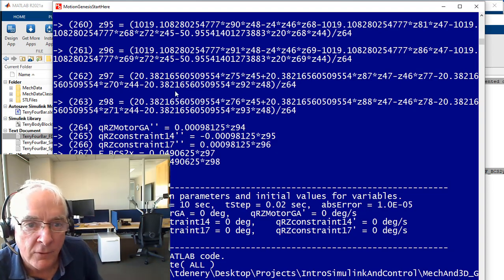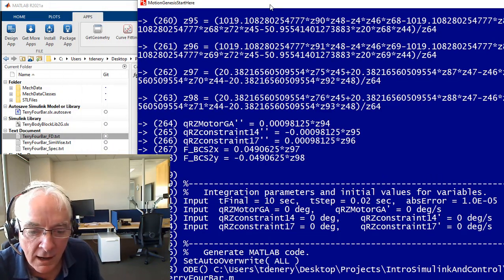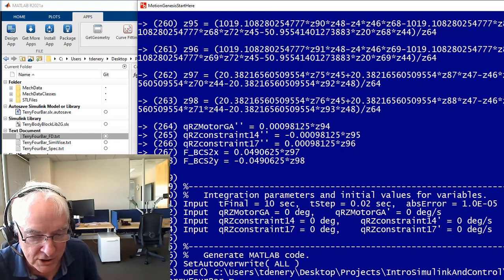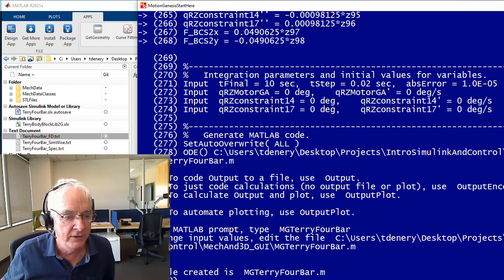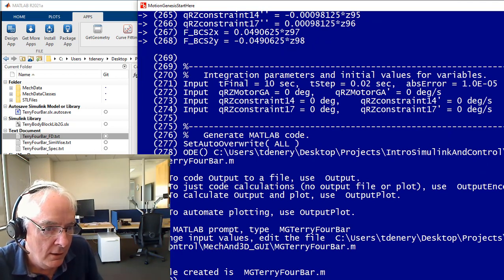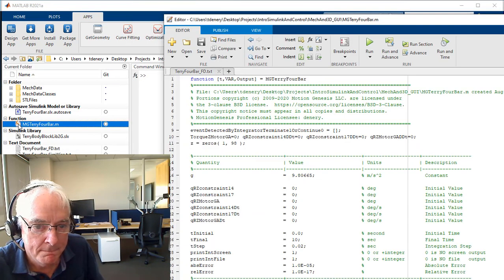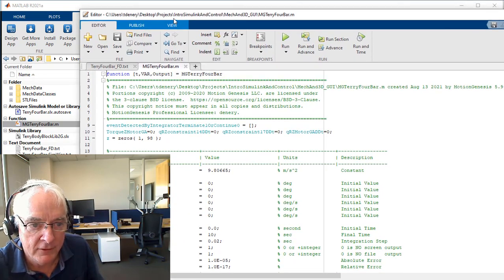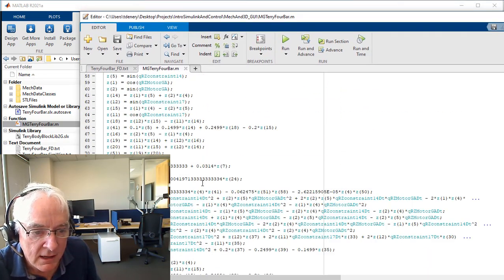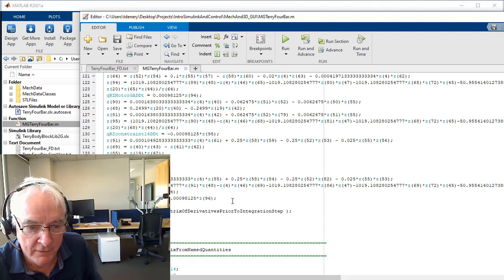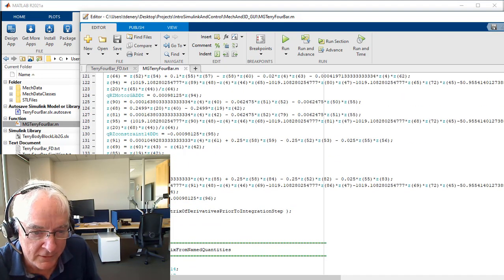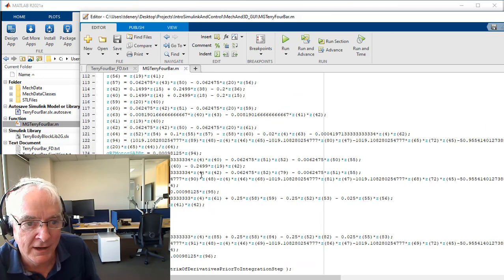And so before I let that last command run, I am going to bring your attention to the name mgterry4bar.m, and show that it doesn't exist in this directory right now, but when I hit enter, I think we'll see that it is created, which it is. All right, now we'll open that up. And this is what was just created for us by MotionGenesis, right? And again, it's a pretty efficient expression of the dynamics, and we'll see some things that might look familiar, but essentially second order derivatives are being calculated and all that kind of stuff.